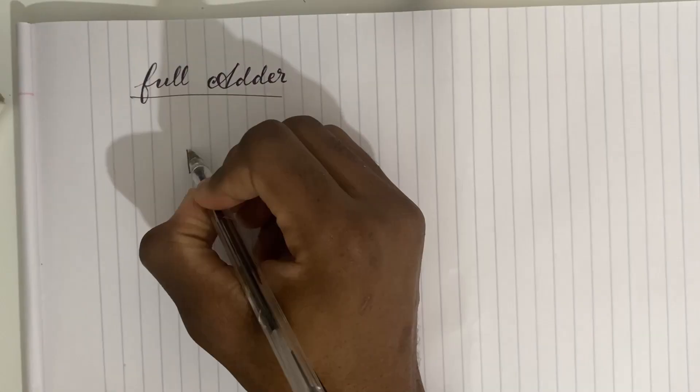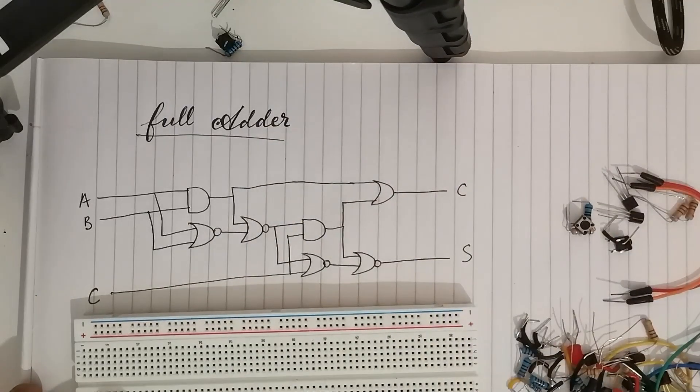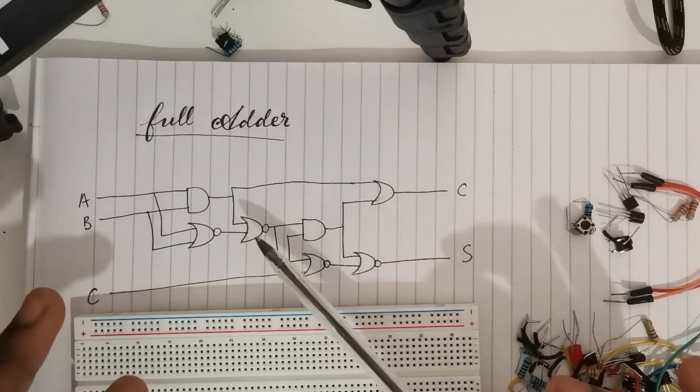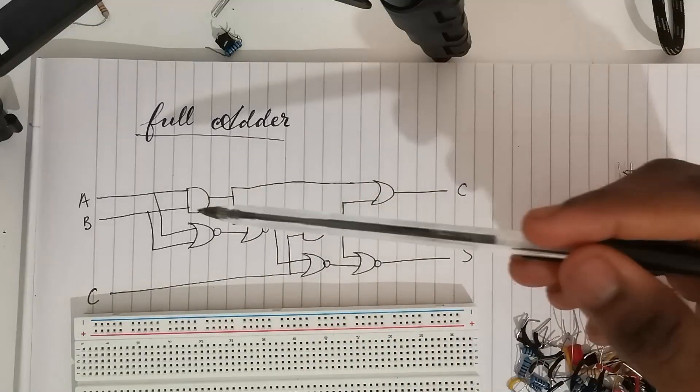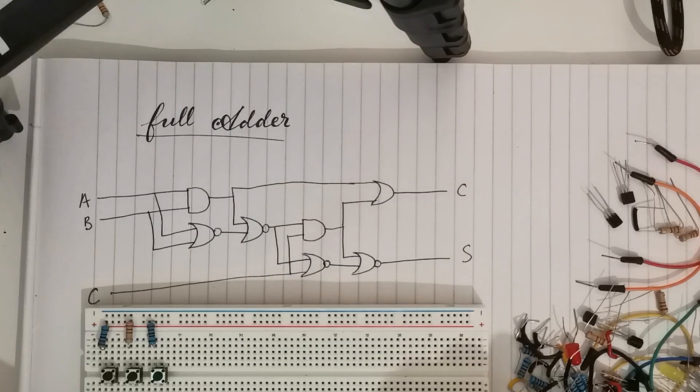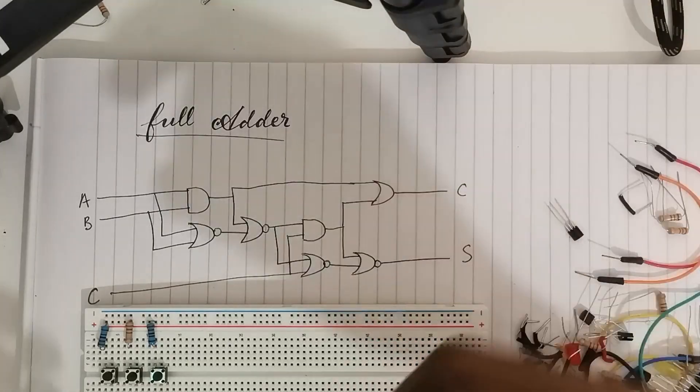So as promised, let's build a circuit that we'll actually use on the CPU. So we're going to build this circuit on the breadboard. Now you should never think about this at the transistor level. Always think about it at the logic gate level. So here we have an AND gate and a NOR gate. We switched over to the Android, so the quality is noticeably worse, unfortunately.